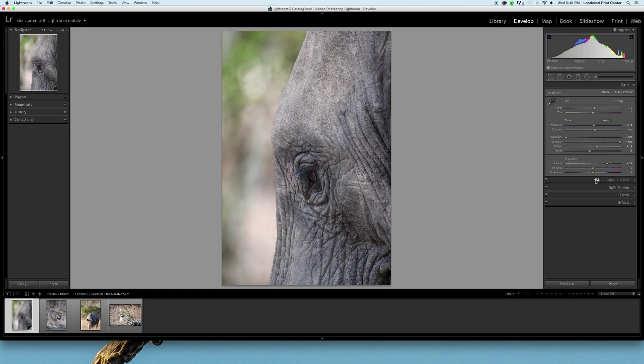Color-wise, I think everything's great. I'm going to leave that. I'm not going to oversaturate any of this background color. It draws your eye away from what you want the focus of the photo to be. Split toning again, not going to touch.